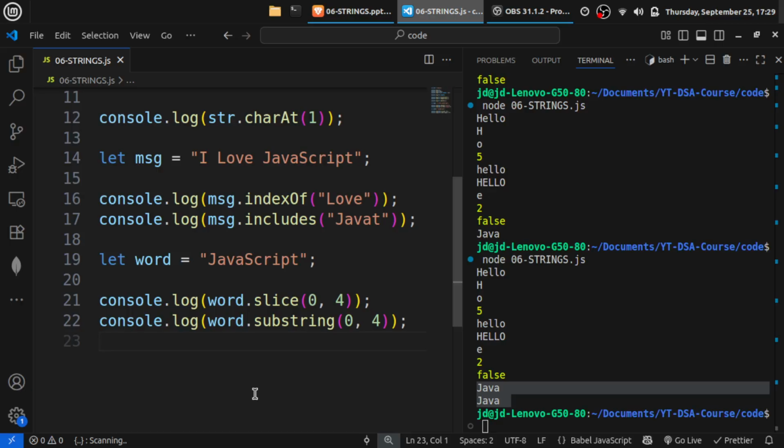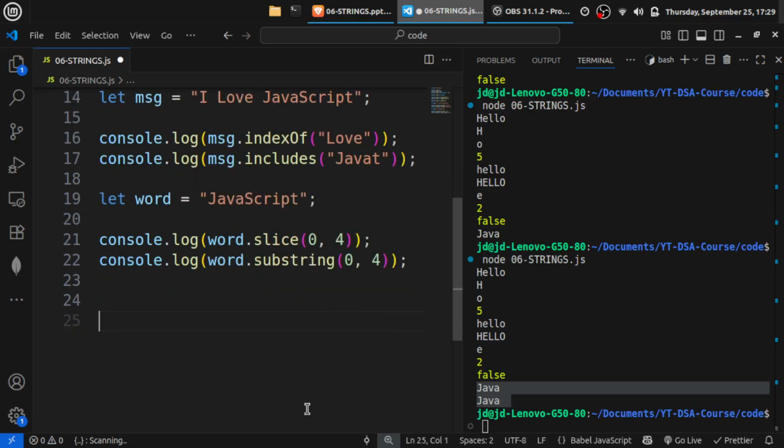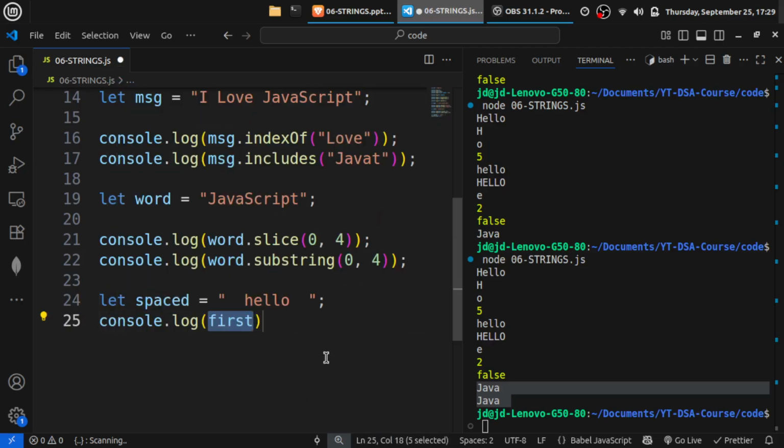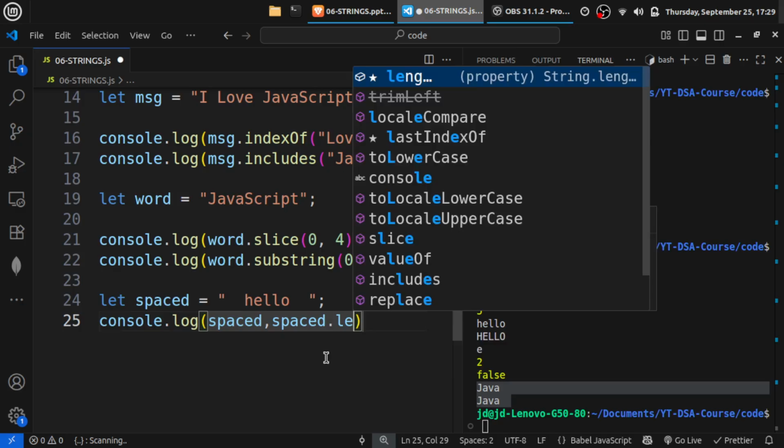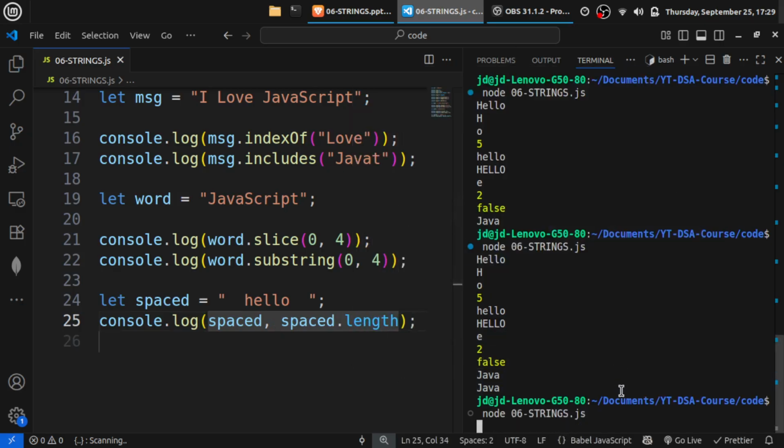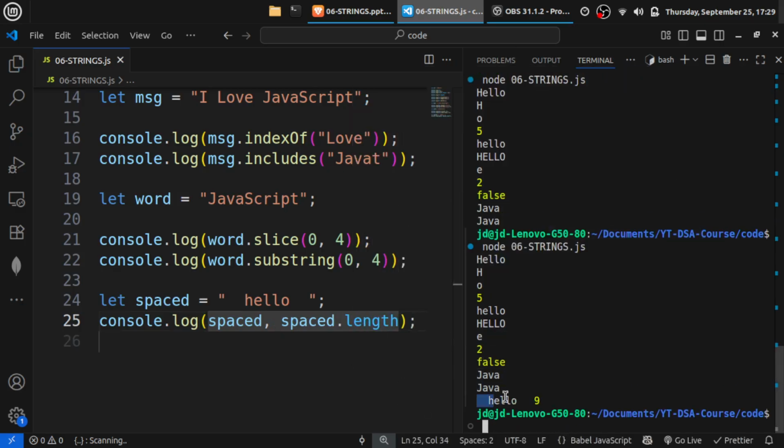Next is trimming extra spaces. If I write let space is equal to " hello " with spaces around it, and space.length, I get the hello string and the length of the string is 9.